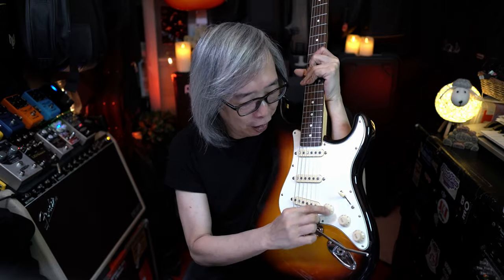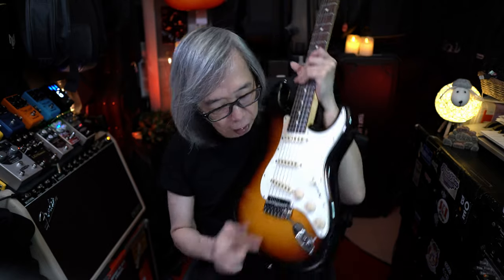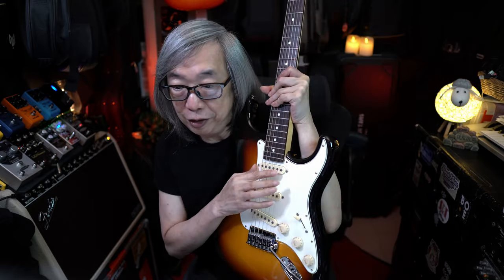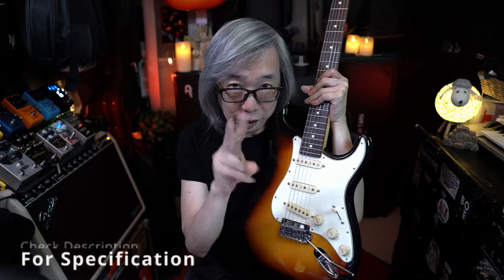Now, all these are in a cream, off-white kind of finish, very traditional looking, very vintage. You have one volume and two tones. You have a very nice tremolo system. This is the FGN FJTR-S2P, a 2-point system with block saddles. You also have a set of single coil pickups. These are the FGN BOS N for the neck, FGN BOS N again, but reverse wound for the middle, and then your FGN BOS B for the bridge.